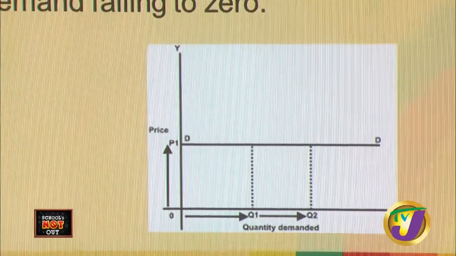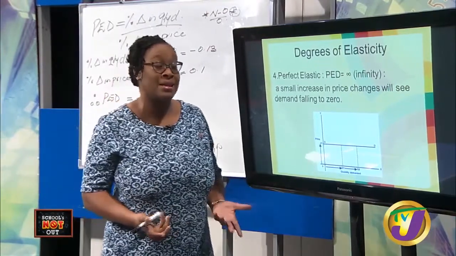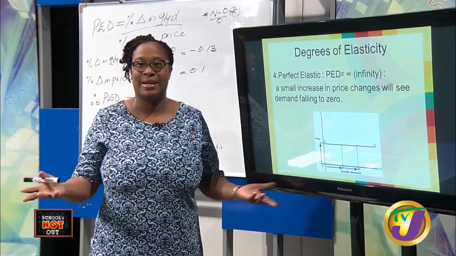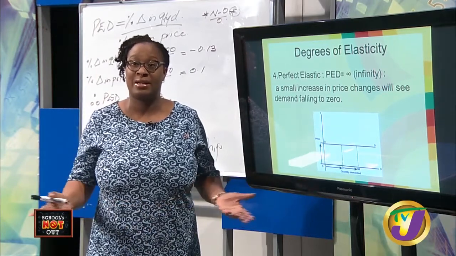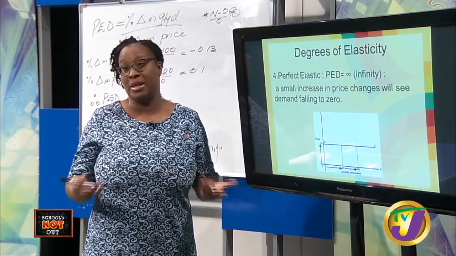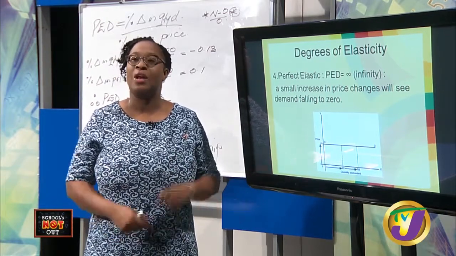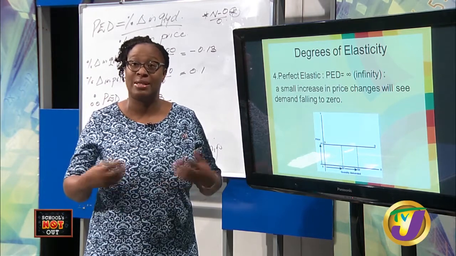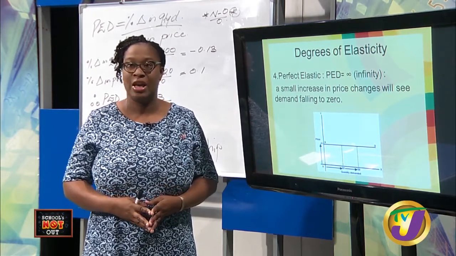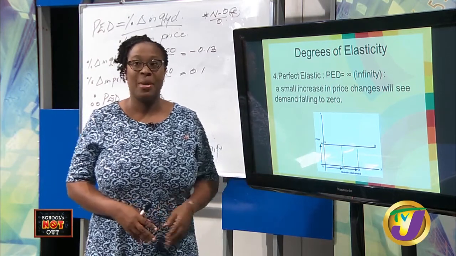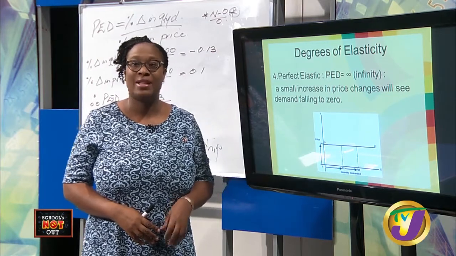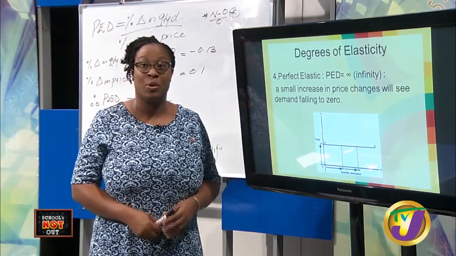Now, sometimes students ask me, Miss, what kind of good will be like that? I give you this scenario. If we are, for example, at a game, at a stadium, and all the vendors there are selling bag juice, and we know that bag juice is $20 or $25, and one vendor decides that she's going to sell her bag juice for $30 or $40, she will get no sales at all because everybody knows that bag juice is $20. All right, so that's the kind of scenario I will give you.